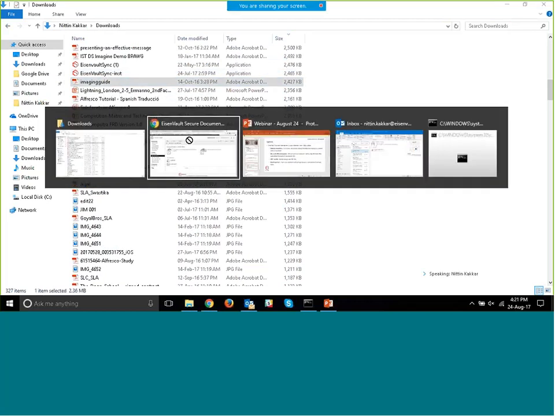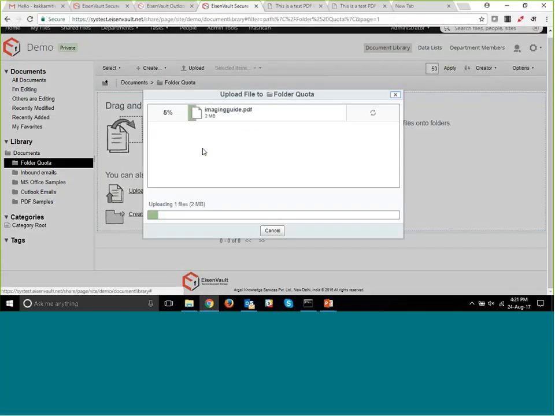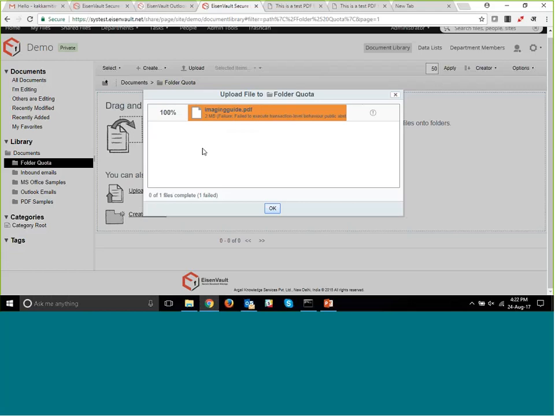This is more than 2 MB, this is a PDF file, and I'll just upload it. It should give me an error, and the file should not be uploaded to the DMS. It failed to execute because the file is more than 2 MB, more than the defined limit.